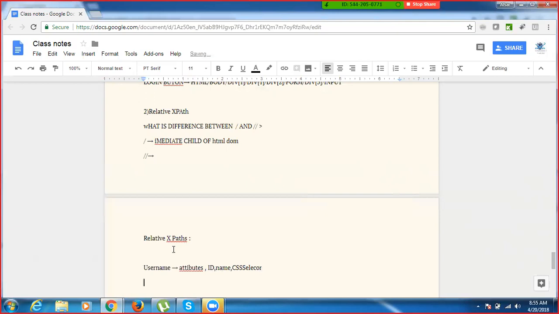So these are the attributes present for username. But the scenario is the ID. ID is something like this, User 1256. Name. So something like that. When you run the first time, the ID is 1234.